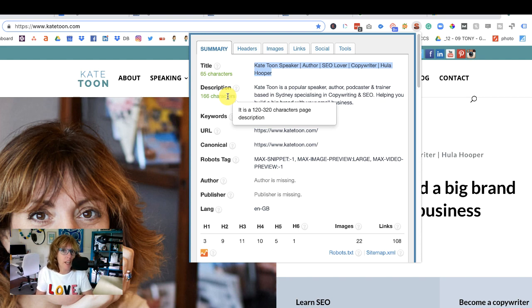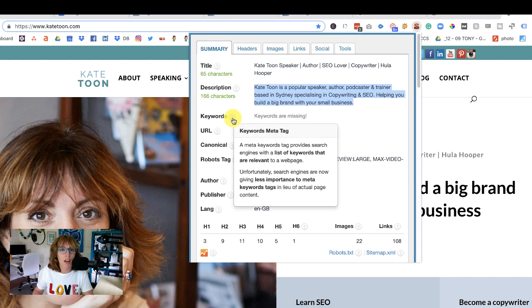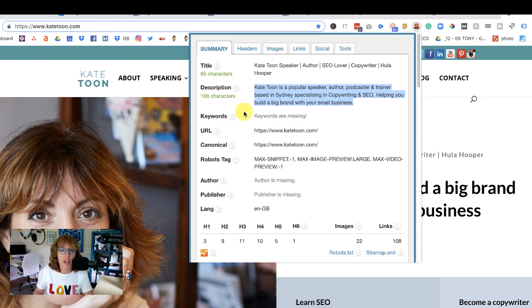If you've done the 10-day SEO challenge, you'll have seen I give tips on title tags and meta descriptions in there. Don't worry about this one. It's got little explanations. The keywords meta tag isn't really relevant anymore, and you really don't want to be popping keywords in there, so it's actually a good thing. Get rid of that exclamation mark. It's not a dramatic moment.